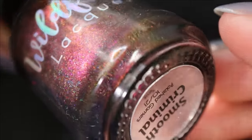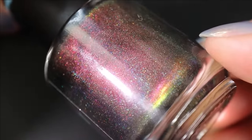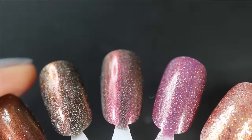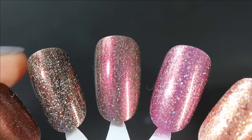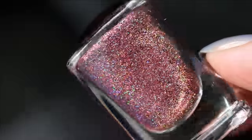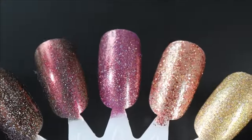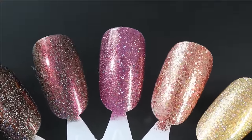Up next is a Wildflower Lacquer called Smooth Criminal — never actually got released but it has a brown base with lots of shifting shimmer red to copper to gold to green, and linear and scattered holo. Here it is in three coats — super shifty. I love Wildflower shimmers because the shimmer is always very attention-grabbing and the holo is just so sparkly. Next is another ILNP — Bloodline — a reddish coppery base with lots of scattered holographic. I have a lot of ILNP shades in this finish and color family but I never get tired of them.